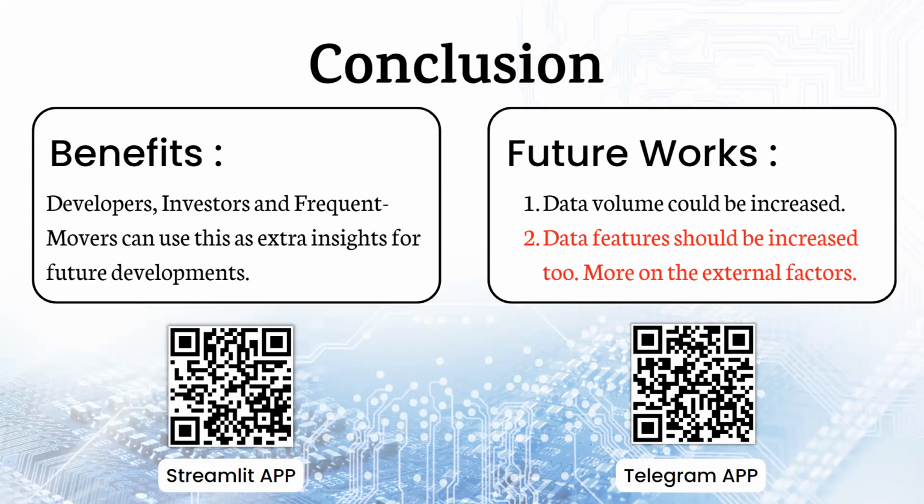But the second point, which I have highlighted in red, is a more key point, where the data features should definitely be increased. I've consulted with some developers and they said that the actual factors affecting a house are more on the external factors, such as where is the nearest bus stop, where is the nearest school, how many office buildings, how many commercial centers are around that area. Those will determine the price of a house, which is why Kuala Lumpur and Selangor have higher prices compared to Perlis and Kelantan. But due to resource constraints, I haven't had the method to get my hands on those kinds of data. So that's the limitation I'm facing.